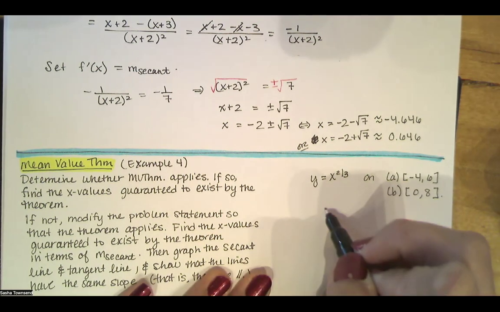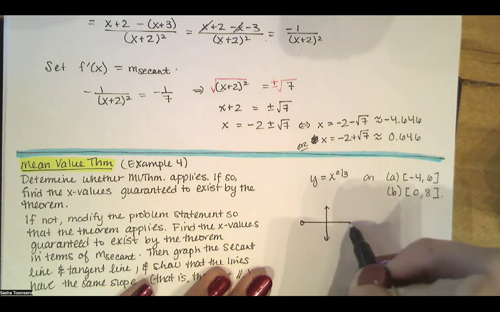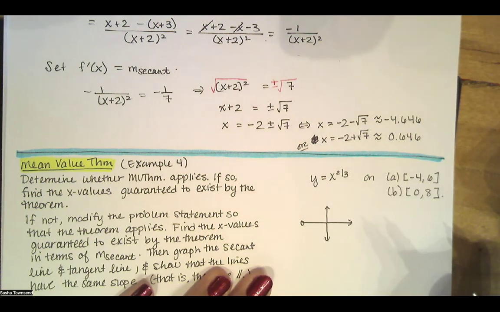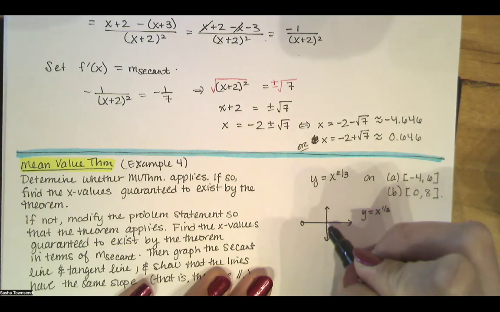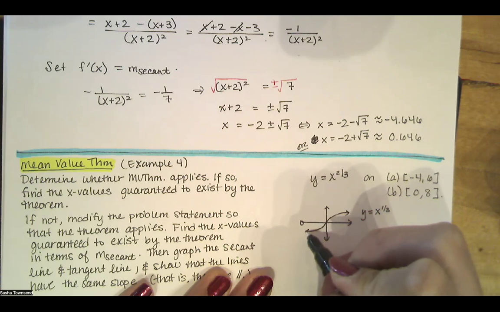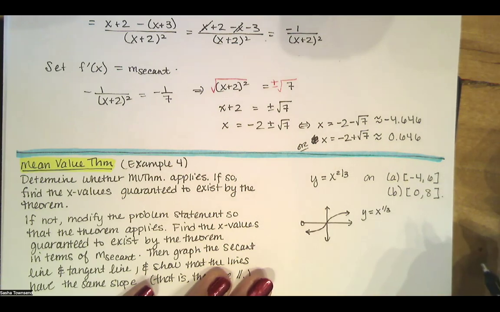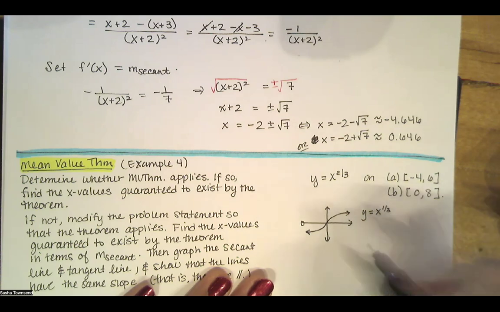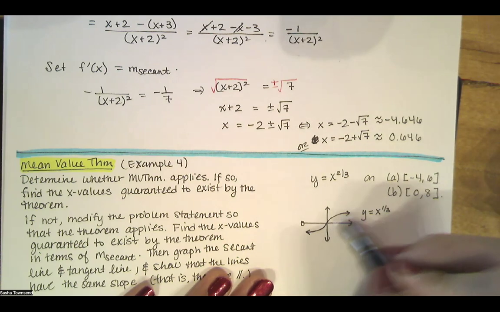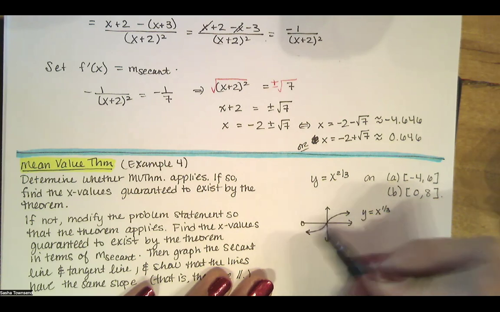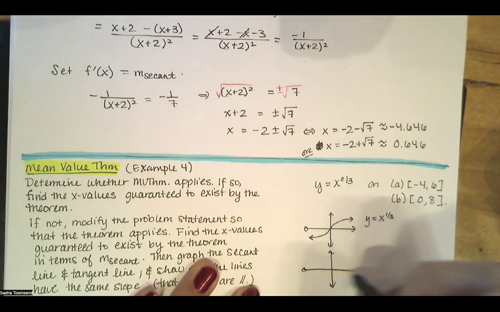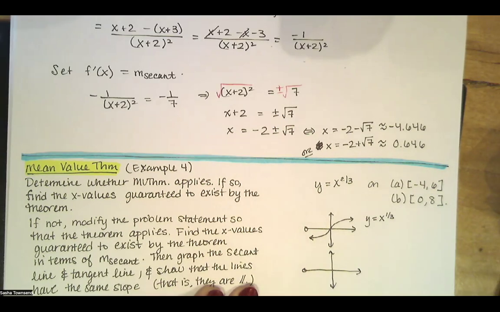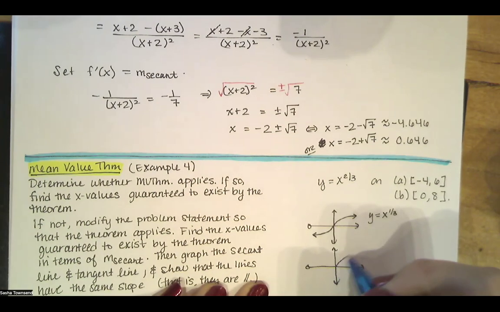Now, the way I have a tendency to think about this is in terms of y equals the cube root of x, or y equals x to the 1/3. It kind of looks like this. It looks like a y equals x cubed function, but on its side. If I square that, I'm taking all of these y values, which happen to be negative, and I'm squaring them. So when I square those, what I end up with is something that looks like this. Kind of reminds me of a bird. Looks roughly like this.